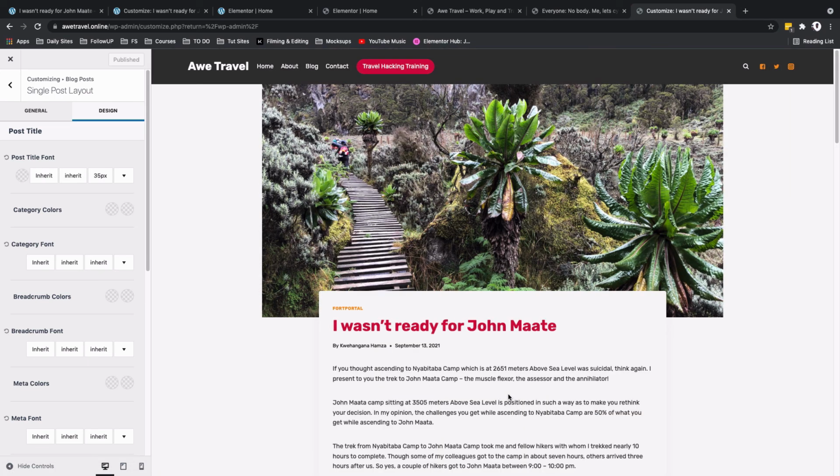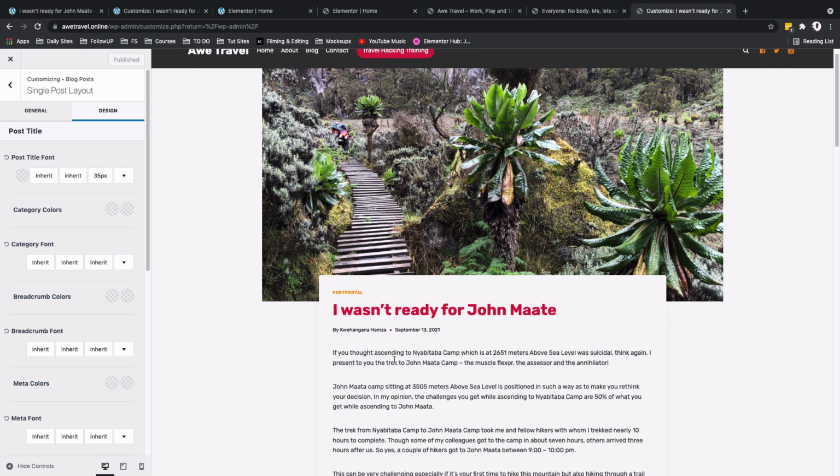Anyway, congratulations on working on your responsive settings for your homepage, and then also finally making final changes on the single blog post settings, including the header, which was transparent. Now we have one that looks like this, and also making just a few other tweaks that make a big change. Now let's hop over to the next section and create our blog archive page.